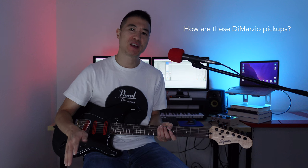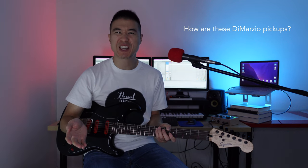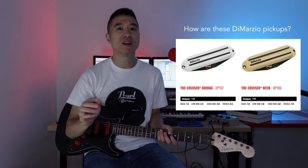But if, say, you have an HSS guitar and you've got a super hot humbucker in the bridge and want to complement it with single coils that can keep up, then I'd say these are good pickups to round out the combo. Also, I would say if you've got a Strat with three single coils and want a bridge pickup that's just got a little bit more compression for a thicker tone, particularly for solos, then I'd say a cruiser pickup might be a good one to try while you retain your more traditional single coils in the middle and the neck. And note that there are two cruisers, the neck and the bridge. In this case, it probably makes more sense to go with the bridge.